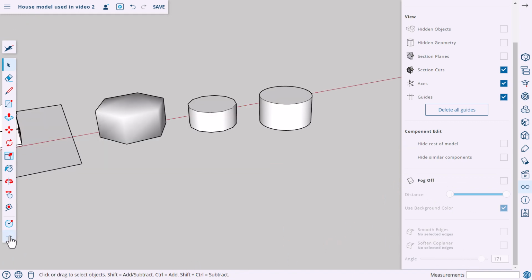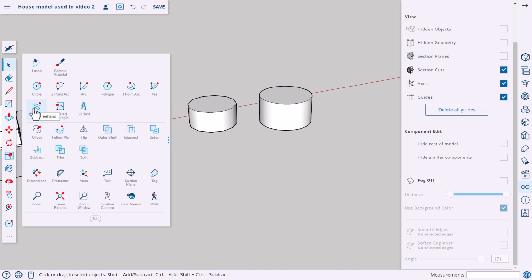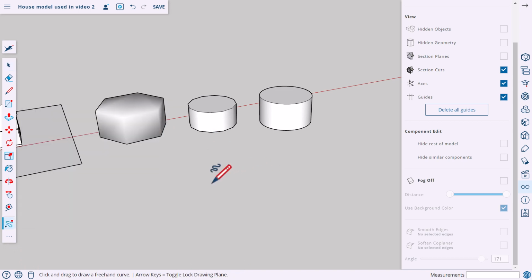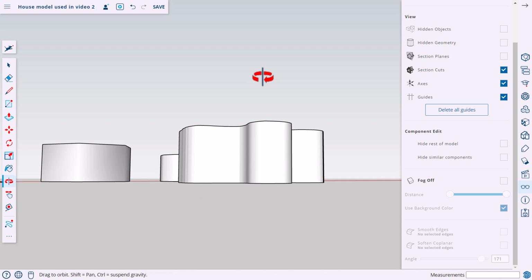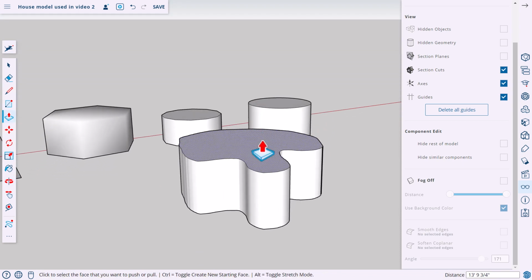What other fun tools are hidden under here? Well, let's see. There's the freehand tool. That's a fun one, and it does just what you think it would do. This is one that I don't believe we have in AutoCAD. It's not very smooth, but you can draw. And if you draw back to the starting point, it will close the curve. And now you have yourself a nice smooth surface. These surfaces can be adapted and drawn, but you can't really draw on them very easily.